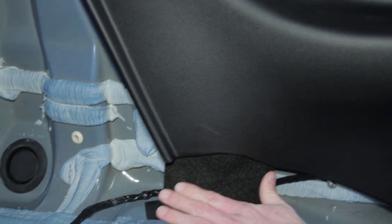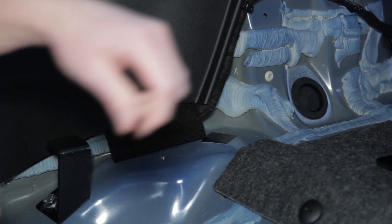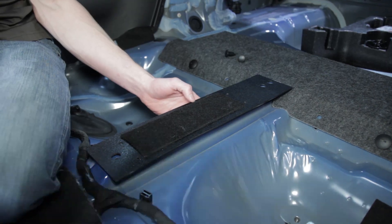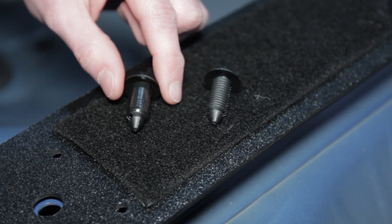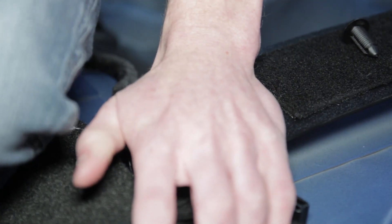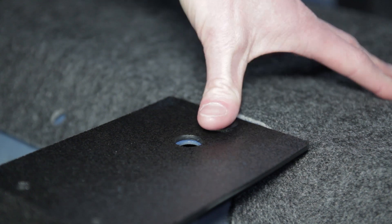Use two of the provided square carpet pieces to cover the exposed wiring harnesses near the bottom portion of the rear interior quarter panel. These simply slide into place. Position the middle support over the tunnel — the texture side will face up and the single hole will be closest to the floor carpet. The two large provided push pins will secure this middle support piece. The push pin with the electrical tape will go in the front most hole and the push pin with no tape will go in the rear most hole.